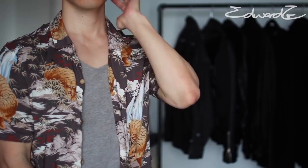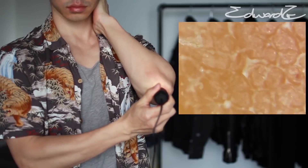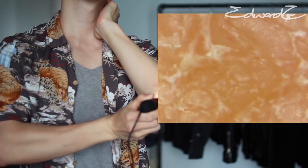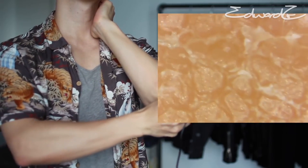Warning — things are about to get graphic. It's time to get really up close and personal with one of the driest and roughest parts of the human body: your elbow. To help us get a better visual, we will be using this special microscope. Under a microscope, it is shocking how much dead skin cells are trapped within the crevices of dry skin. I filmed this video after three weeks on a trip — I took regular showers, but I didn't exfoliate my elbows, and this is the result.